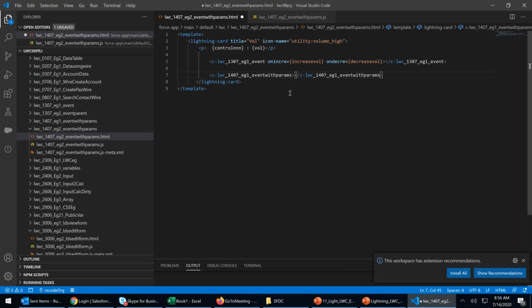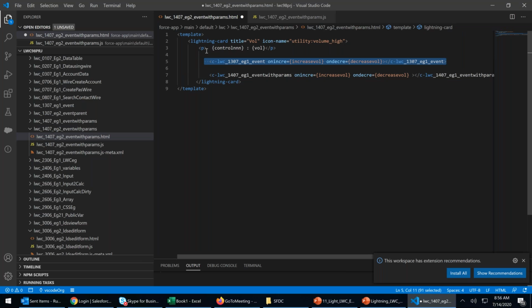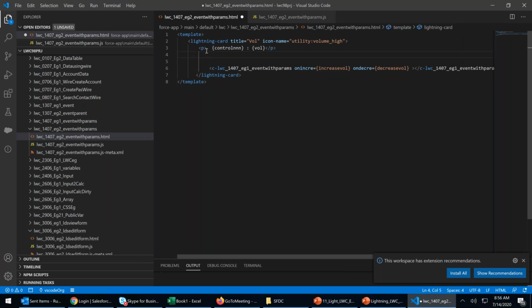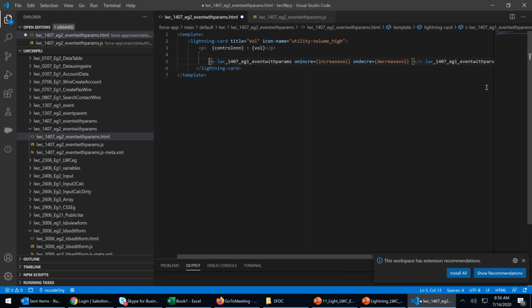Then copy this, Control C, paste it here, and delete this line. This is how you copy paste. So this is my event, 1407 increase, decrease. Whenever you click on increase, call this increase vol.